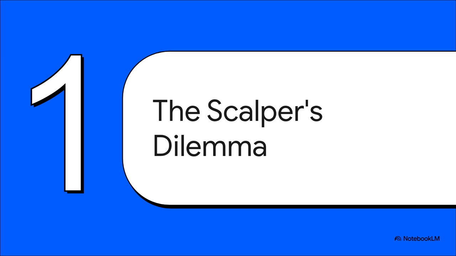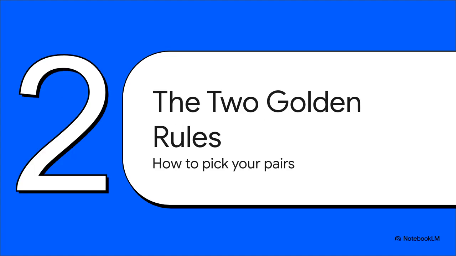The problem is painfully simple. If you trade the wrong pair, it's like paying a hidden tax on every single trade. Poor liquidity and high costs will literally eat your profits before you even get a chance. But hey, don't worry, there's a solution. It's a really simple but powerful framework for picking your pairs.